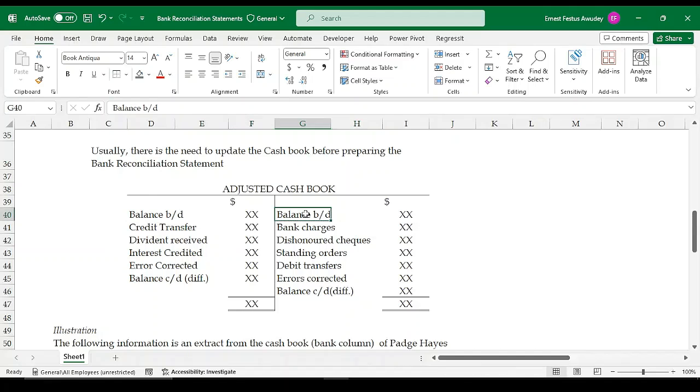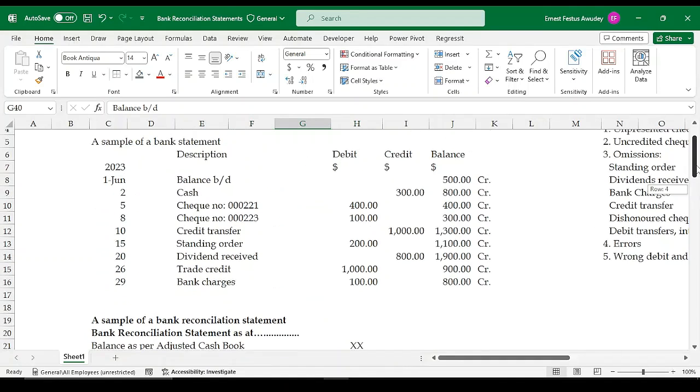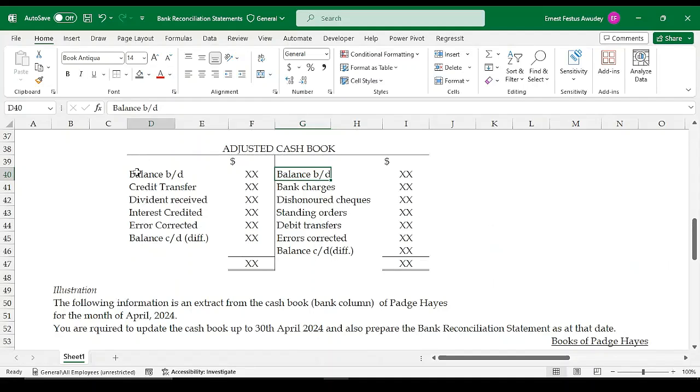Now, as I said, the bank statements or your books might have what we call overdrafts. When you come to the adjusted cash book, we have a balance brought down here, and then we also have another balance brought down here. The balance brought down at the debit side is the normal balance of the cash book. A cash book is an asset, and therefore should have a debit balance. So having the balance brought down here is a normal thing. But when you see the balance brought down at the credit side, that means there has been an overdraft from the previous period, and that has been brought down to the credit side here.